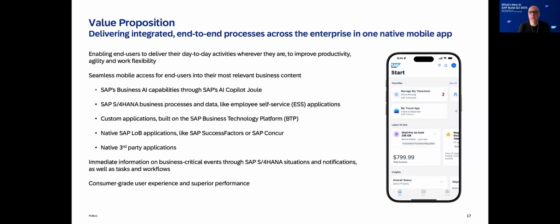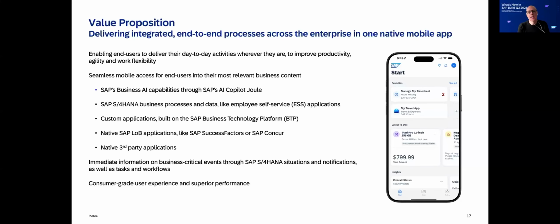And part of that is, and Esme already shared with you, that with the October release, Joule will also be made available in SAP Build Workzone Advanced. We already, together with SAP Build Workzone Standard, have been supporting our Copilot Joule since Q4 last year. So the end users can obviously leverage the capabilities delivered by Joule.